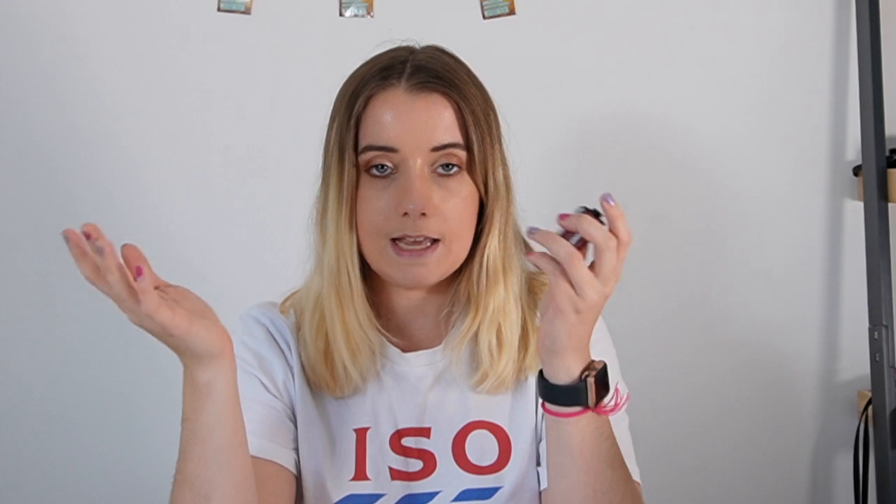Berger is also quite a unique film because it is dual-coated — a dual emulsion film. This means it has two different layers of light-sensitive chemicals: the first layer is silver bromide and the second layer is silver iodide. This promises a very wide exposure latitude. It is 400 box speed, but you have options to shoot it from 200 all the way up to 1600 ISO, so there's plenty of room for experimentation.